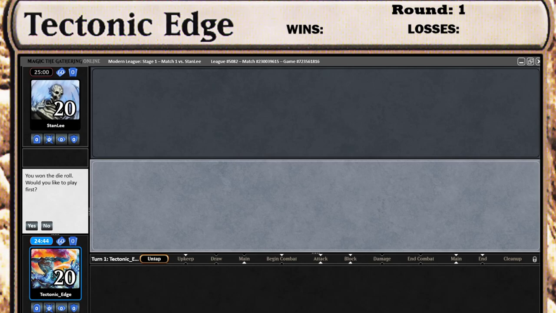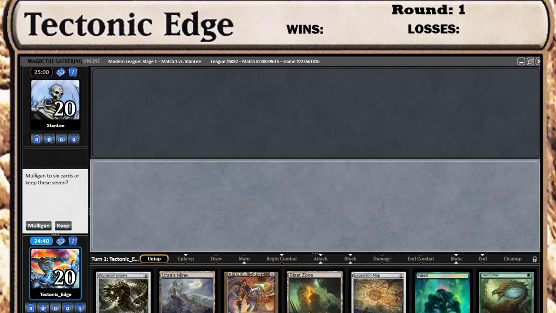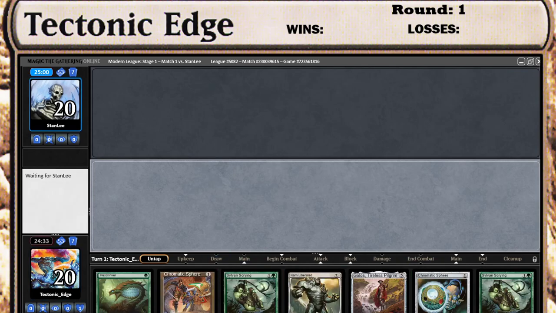Got the die roll, nice. We're going to see this opening hand. Declare our companion here, and we will get one Tron land, one forest. It's going to be a mulligan. It's close, but it's not there. It would have been better than this no land hand, but we will keep digging.